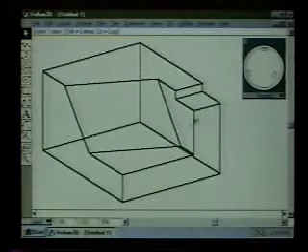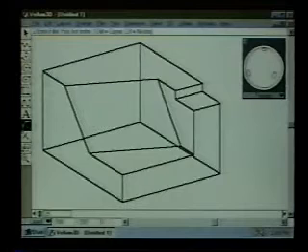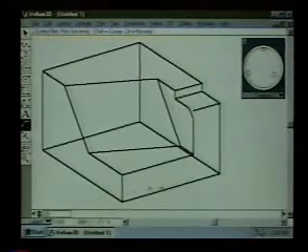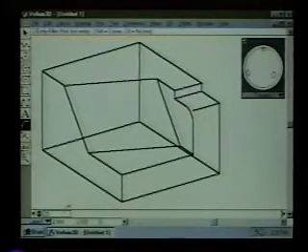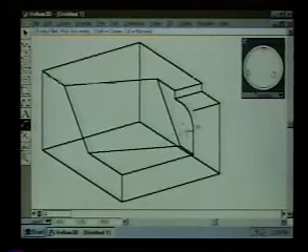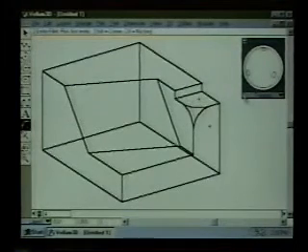Now I'm also going to put a rounded corner here, so I'll use my fillet tool and just put a fillet right there. And I'm going to make it a little bit bigger. Initially it's 0.25. Well, let's make it be 0.4. When I type 0.4 and hit enter, then it resizes to the new size. And I'll put another one there and another one here to get a rounded corner on that face.